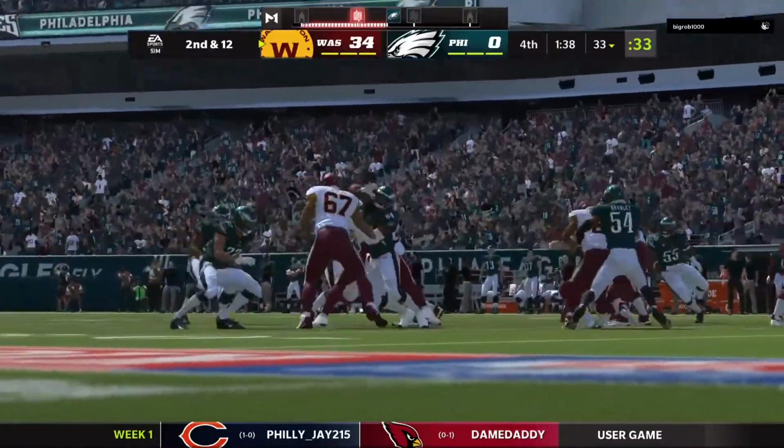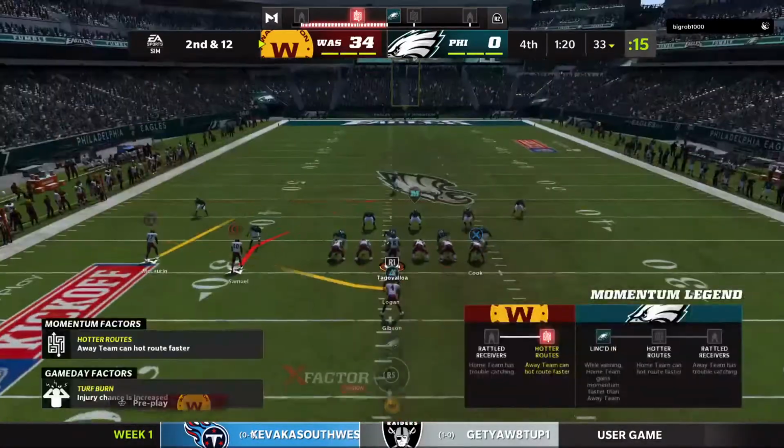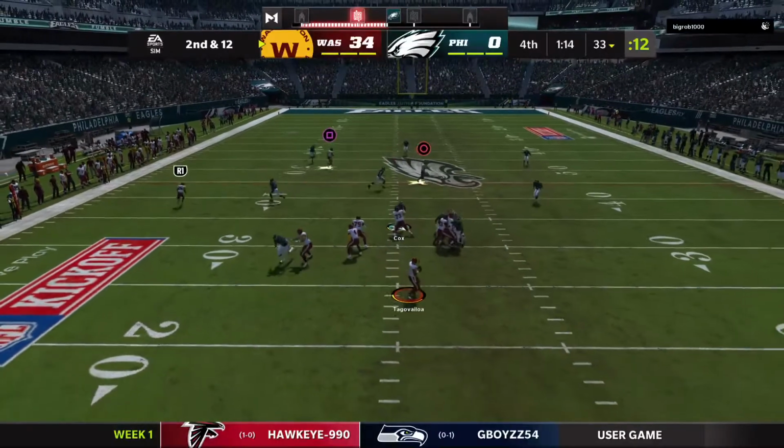Yeah, that stat's big, isn't it? I remember watching teams play. The ball might be on the ground a number of times during the game, but the other team doesn't get it. That's a huge difference in the ball game. And in this case, they were able to retain possession.